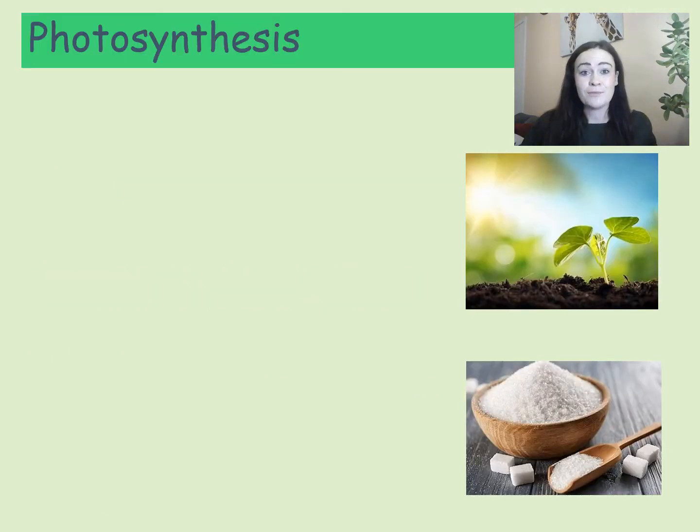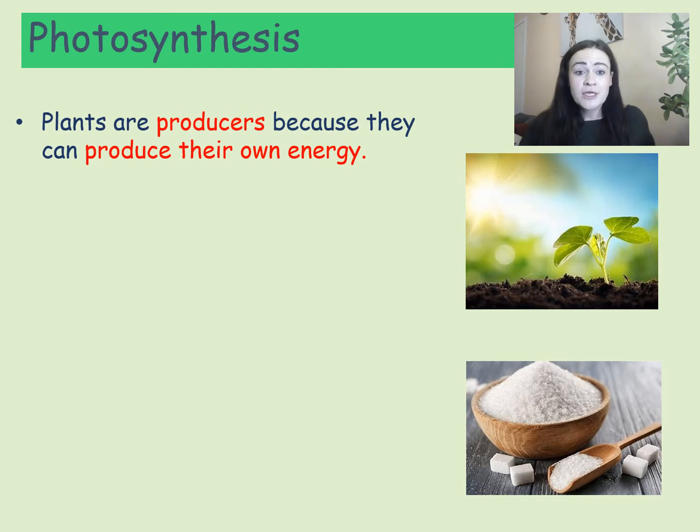Right, so photosynthesis and the importance of photosynthesis. As you already know, plants are producers because they can produce their own energy. They harness the energy from the sun and they convert that into a chemical energy called glucose, which is a type of sugar. And they use this as their energy source for various cell activities like mitosis, which is cell division, among other things. And the reason it's so important is because you remember that producers are always at the start of the food chain. So all the energy that animals get has originated in plants. So without photosynthesis, there'd be no plants and there'd be no animals because the animals rely on the energy produced by plants.